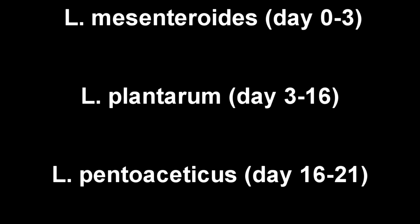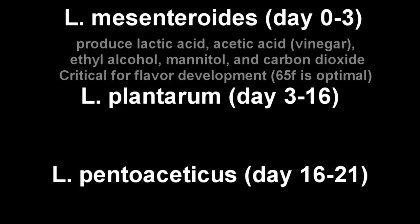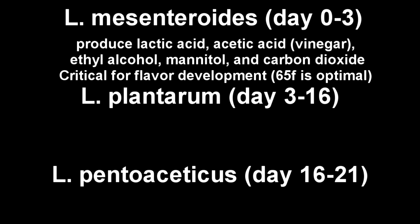While we're letting that ferment, let's answer the million-dollar question: why use a salami chamber to make sauerkraut? You can put this on your kitchen counter and let it go for two or three weeks, but let me explain something. There's going to be a lot of microbiological activity going on, specifically the development of the lactobacillus strain of bacteria, which is responsible for consuming sugar and releasing lactic acid. At certain temperatures, certain lactobacillus strains do better. Within the first three days, that first lactobacillus strain begins to form if your temperatures are under 70 degrees — 65 is optimal. That particular strain produces lactic acid, acetic acid, ethyl alcohol, mannitol (which is slightly bitter), and carbon dioxide, which is all the bubbles you see forming.